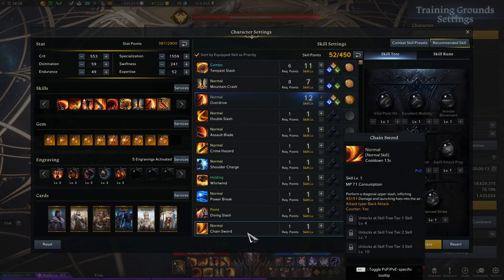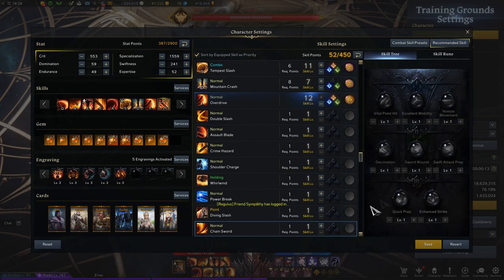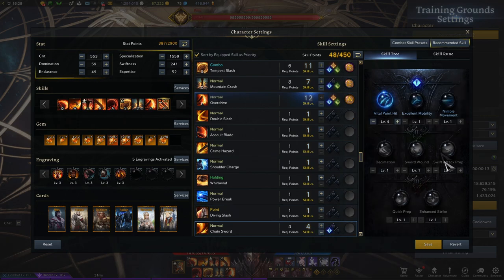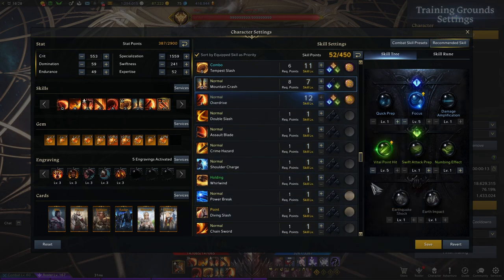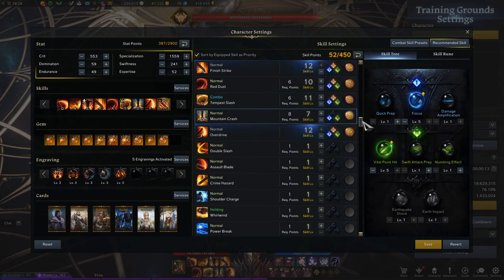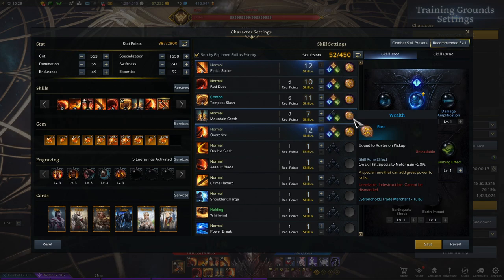But the benefit of using Chain Sword is that you only need to put it to level 4, and then you can do this, right? You don't need the second row here. So that's kind of nice. You can save some skill points here. But again, Mountain Crash, it also gives you some gauge generator. It's not a lot, but it is noticeable when you're trying to optimize your gauge generation. So I like to use Mountain Crash, and we're going to use a blue wealth on that.